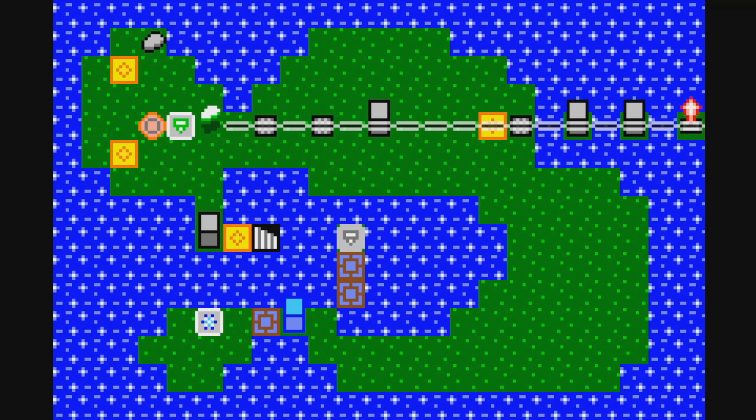If I throw now, they're 2 apart. So if I waited 1... wait... throw... now they're 3 apart. Okay, so that's what I need, I think. Will that work? Let's find out.